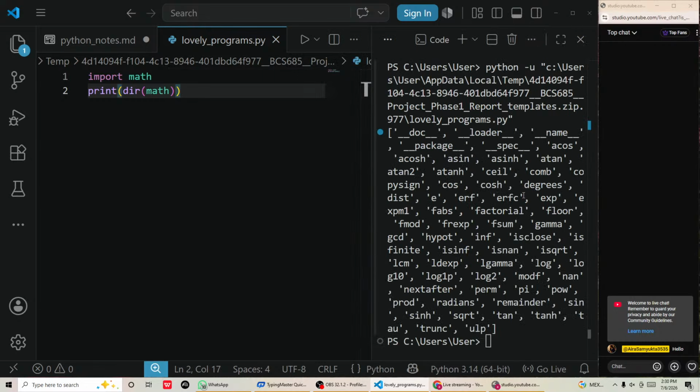These are the functions and constants. Yes, right.